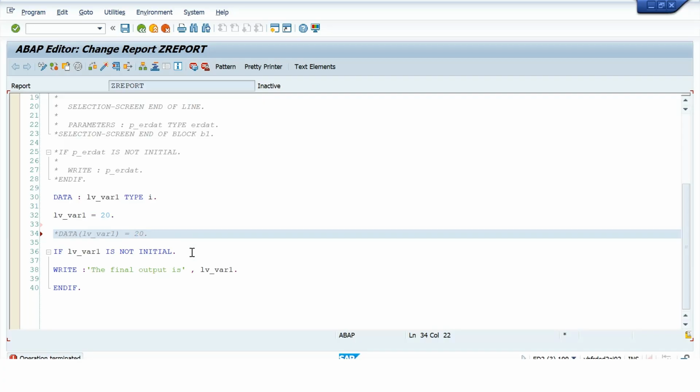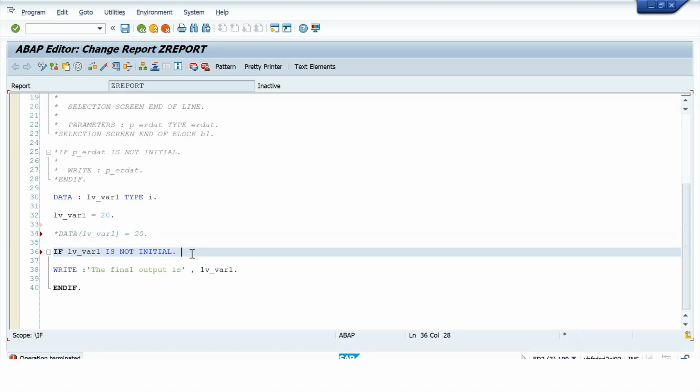But if you don't want to comment the entire line, and want to add a comment after your code for a specific thing, you can use double quotes. If condition I am writing, so that means it is not commented on the entire line; we have commented it from this position only. That is how it will work.